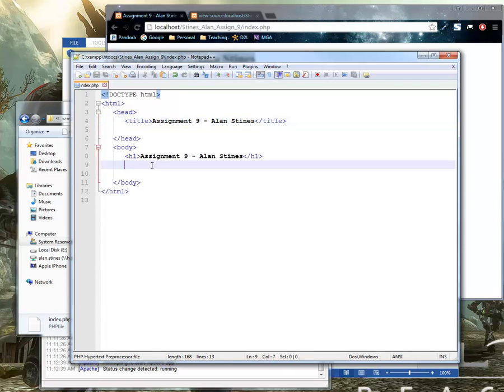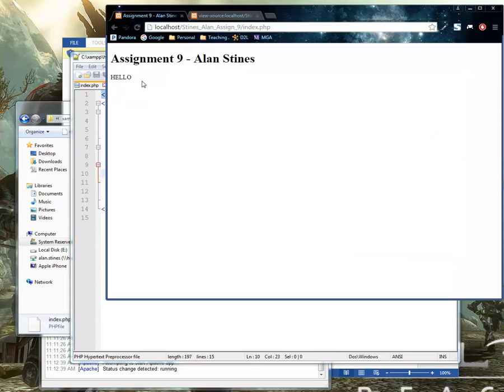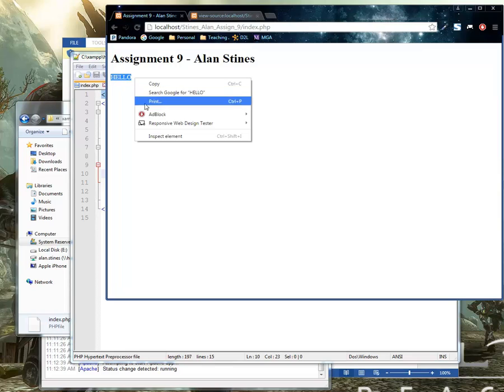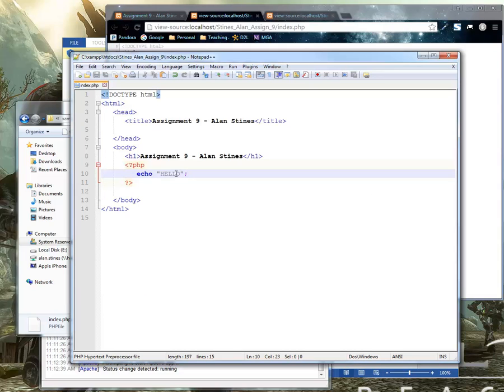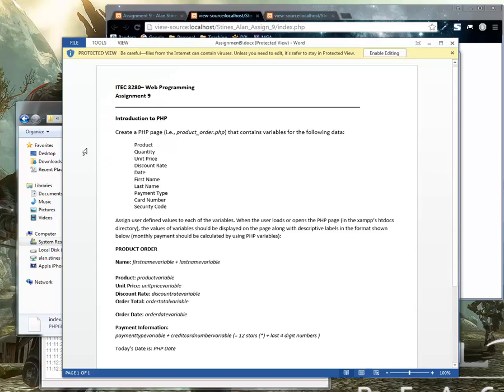In last week's assignment, when we first introduced XAMPP, I did the hello world statement for PHP, and that's what this is right here. I'm going to echo out hello, and so that's where the text in the page is coming from. If I look at the source code, you can see I didn't put any tags around it. You don't see the echo statements or anything, but that's how we know it's being used. So that's my hello world statement.